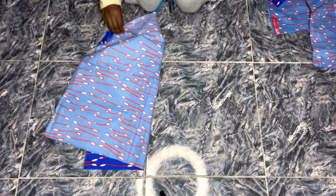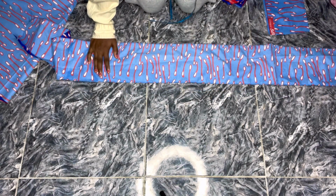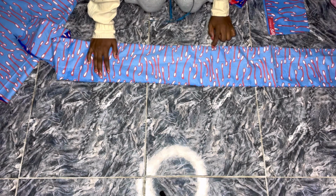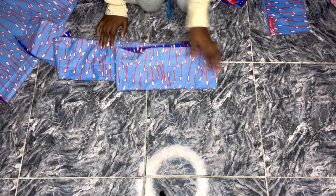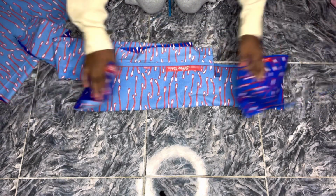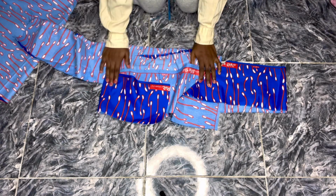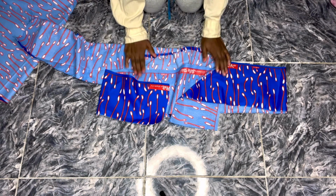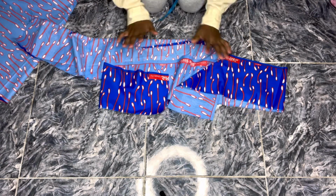This aside serves as the band, what we use to wrap around our head. The width is 6.5 and the length is 72 inches. This is actually less than 72, so that's why I have two of these. I'm just going to join them, and once I get 72 inches, I'll cut off the excess. The width is 6.5, but like I said, you can go with any size you're comfortable with. So let's sew.